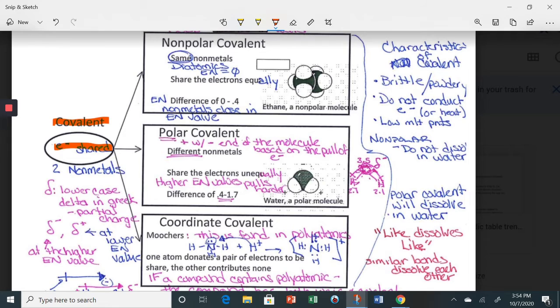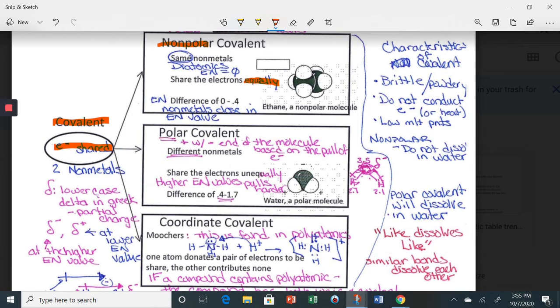Okay, a huge thing to know. Now, you can have sharing that is equal. Equally shared is called nonpolar. There is no shift in the electronic nature of the atoms. There's no movement to one side or the other of a bond of the electrons. They buzz back and forth equally.